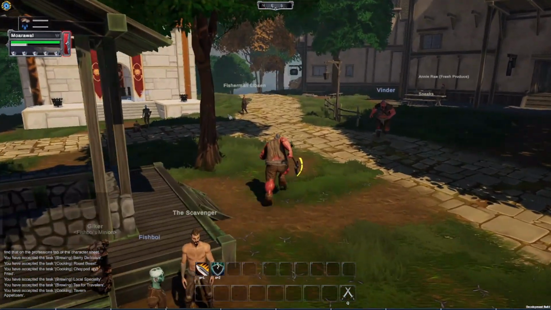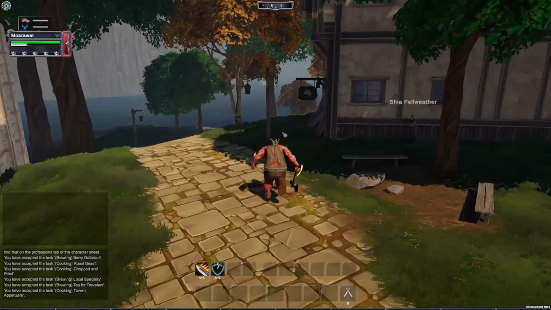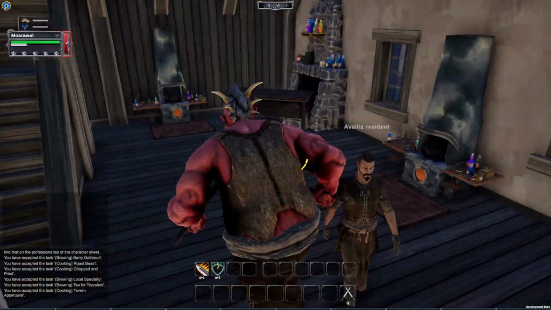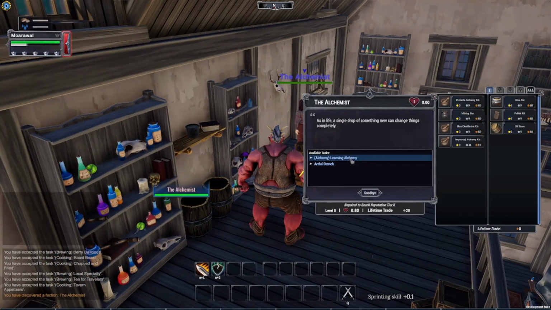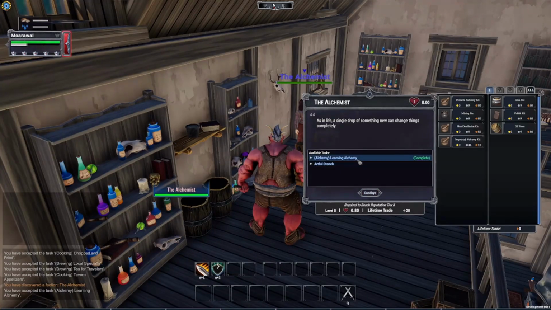If alchemy is more of your thing from the scavenger, we're gonna head to this building with the 3 bottles. And then we want to head upstairs. Talk with the alchemist. Learn alchemy. You'll get a schematic. Complete that. Turn it in.